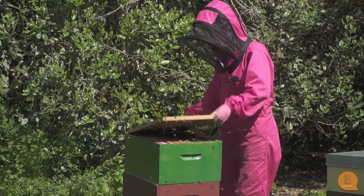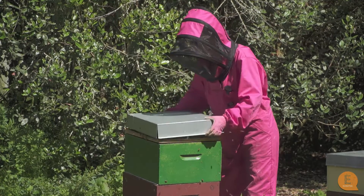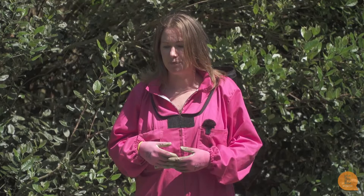That is what is called supering up. That honey box will now be filled with nectar, which will be turned into honey, and at the end of the season I can take it off and extract my honey. Remember you can make a decision on what size box — half or three-quarter depth depending on how you feel about lifting a heavy honey box at the end of the season. It's a good idea to take a frame full of honey and put it in the top box to entice the bees up so they make honey quicker. It's also a good idea to use already waxed frames, what we call foundation frames, because it makes it easier for the bees to put nectar in straight away instead of using time and energy to make the wax first.